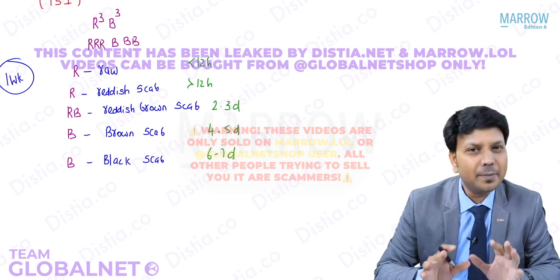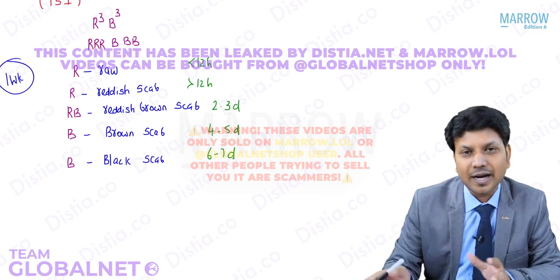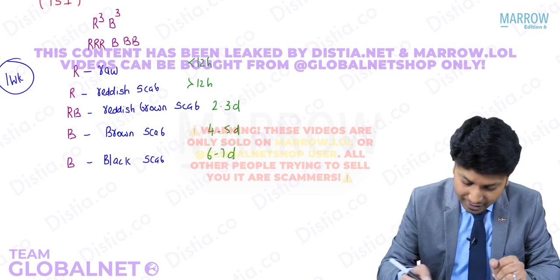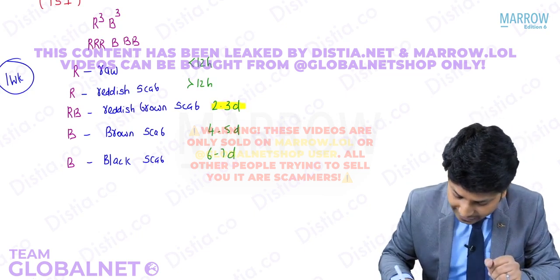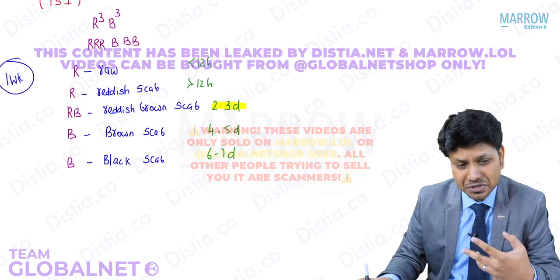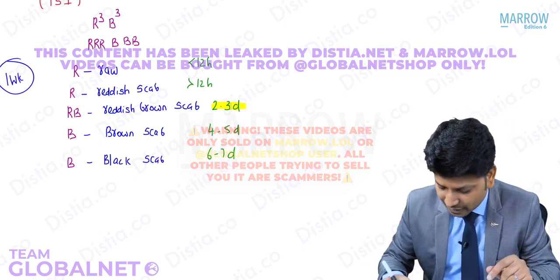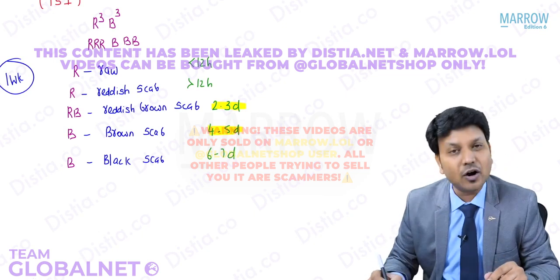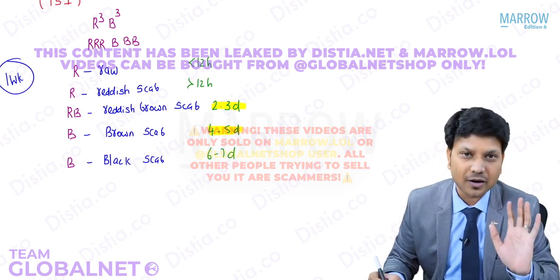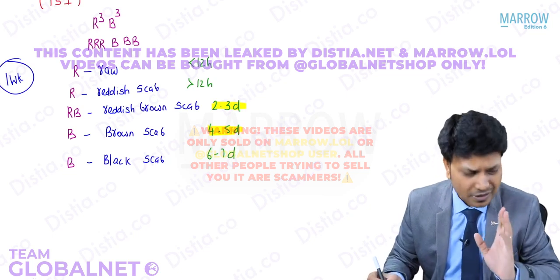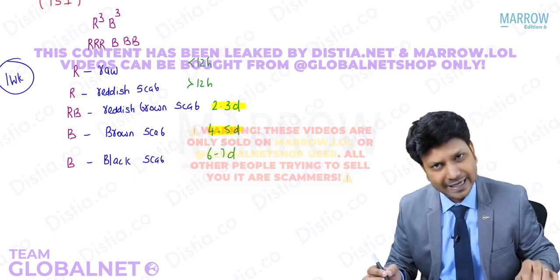Patient is coming to you, telling that he has got some injury, and you are examining the injury. It is looking reddish brown in color. What is the time? He must have sustained that injury 2 to 3 days back. Another patient has come to you with an injury, and you are examining it. It is showing brown color scab, that means he sustained that injury 4 to 5 days back. So it will give you an idea how many days back he sustained that injury. So this is highly important.